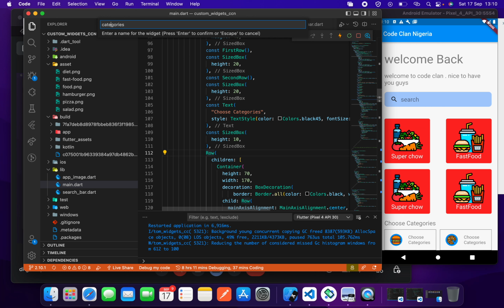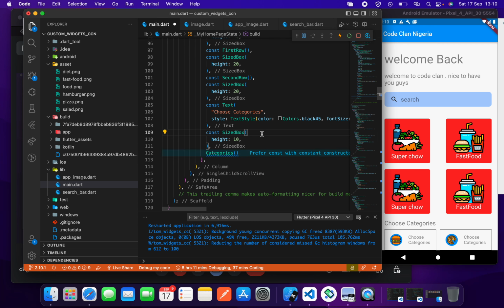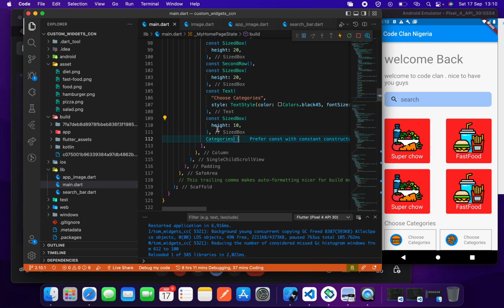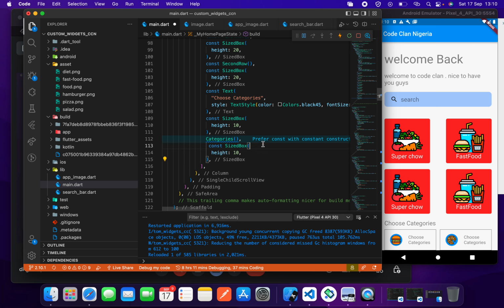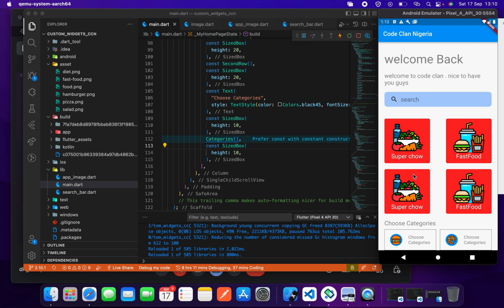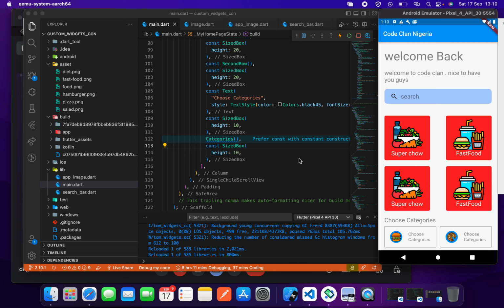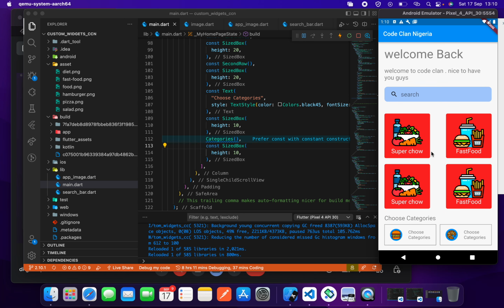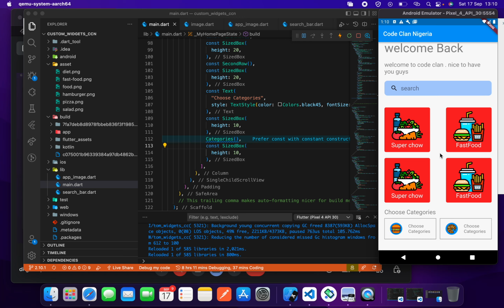It has to be in capital letter. Then just pass the size box widget here. So you can always increase it as much as you want. This is a lot easier.